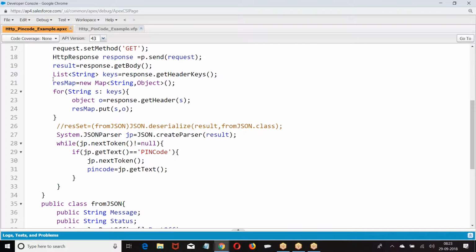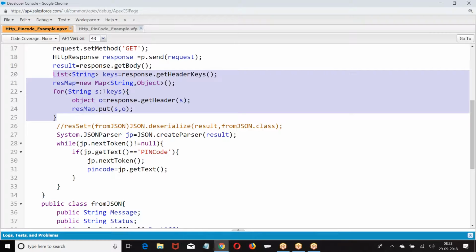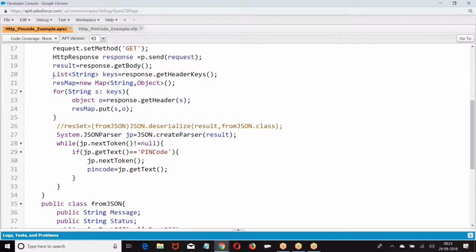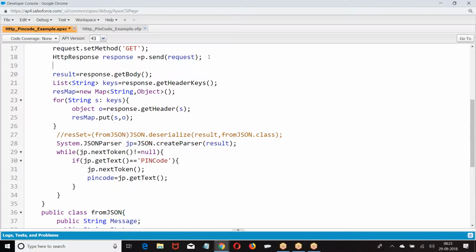Right. Now, I have taken this code. In the last class, I also explained the same method. I told very clearly, I am taking this to tell you what type of attributes will be there in the header. But while you're making a request, you don't need all this stuff. But later on, if you want to know what elements are there in the response, I should know. What is the purpose of get header keys? What was this? Response dot get body. What will this give you?